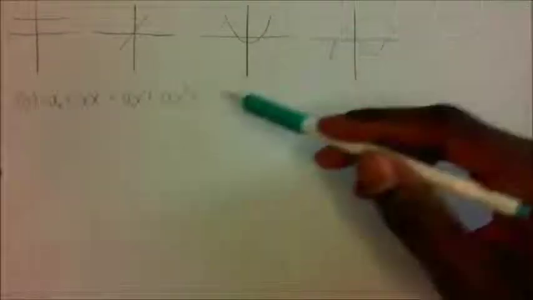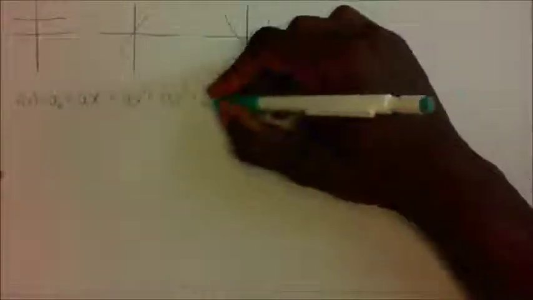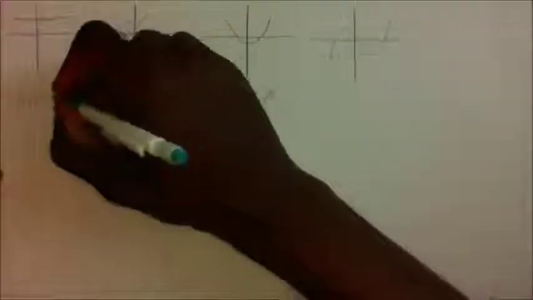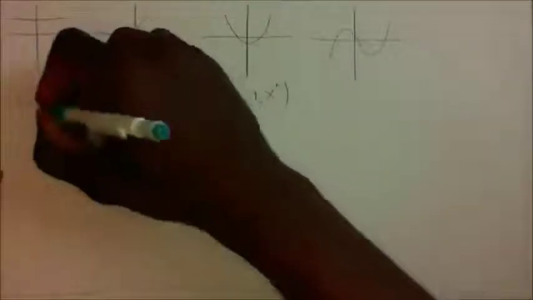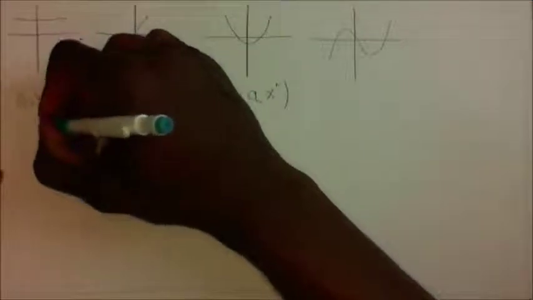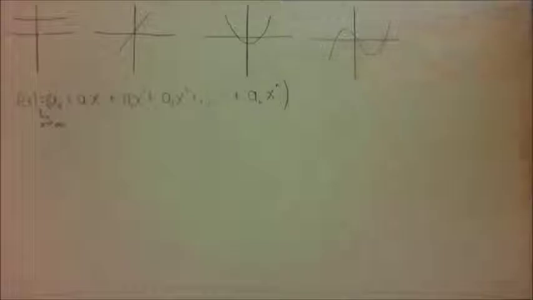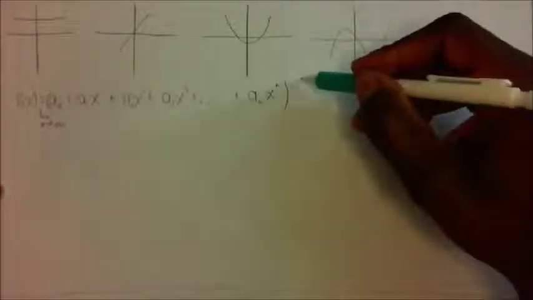Incidentally, if you have essentially an infinite order polynomial, which would look like on and on and on, plus a sub n x to the n, and you take the limit as n approaches infinity, this will now allow you to exactly represent just about any function. Okay, so let us keep this in mind, and we're going to change gears for a little bit and then get back to this.